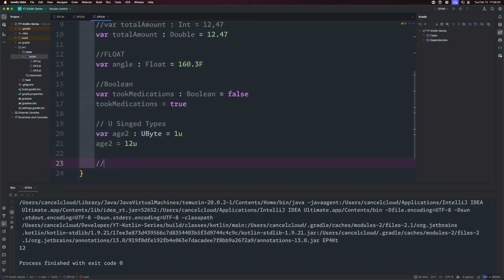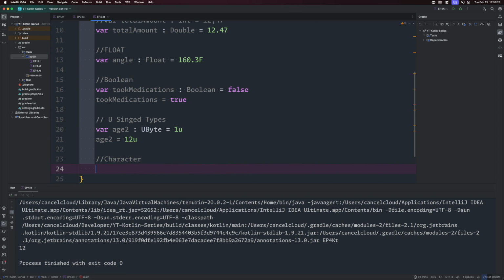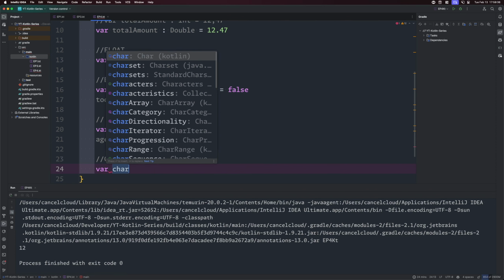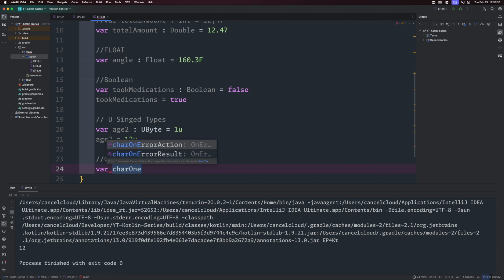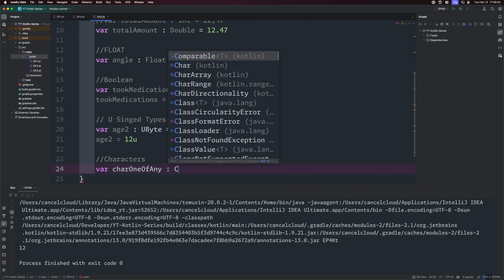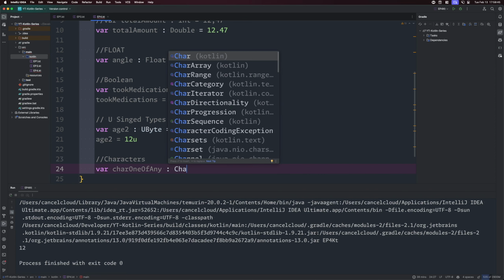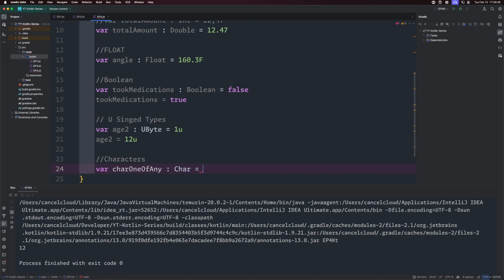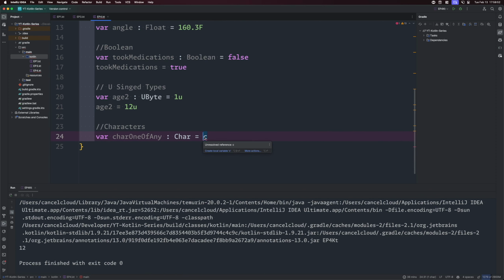Characters are just one piece of information you can store. So you just simply create another one and say the name is char1 of any, and say that's a char. So a char can't be assigned just like a normal letter. I just can't assign Z to this simply.